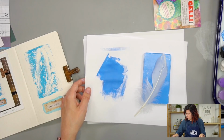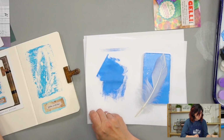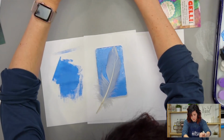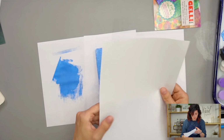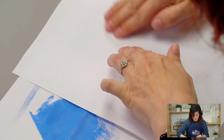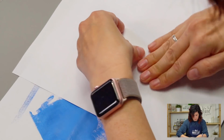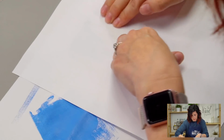This is a messy, fun way of working, so don't worry about the mess, okay. But you gotta work sort of quickly. So we got this down. I'm gonna put this right over that and I'm gonna massage my feather into the paint, moving it around, nice.